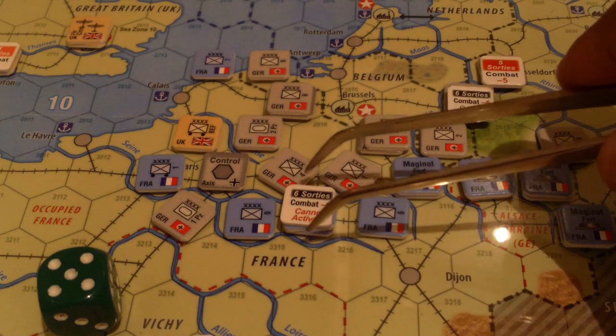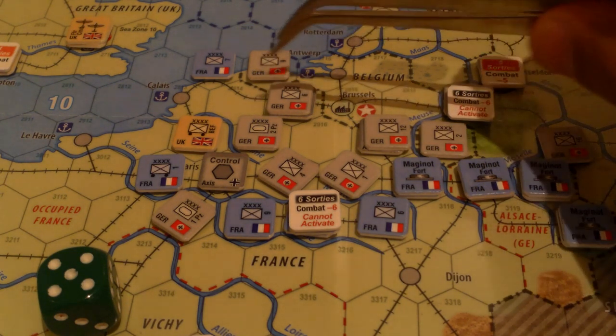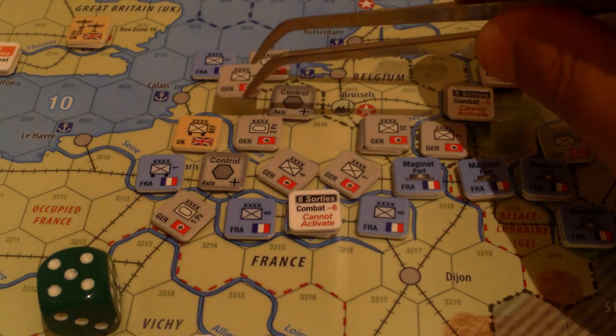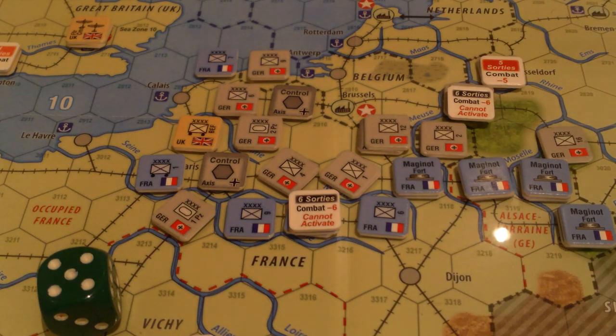So, what are we going to do here? This is not so good. I think what we'll do is see what we can do along the coast up here. We can activate this guy, 1 movement point, or production point. One to move in. One, two to attack that guy.